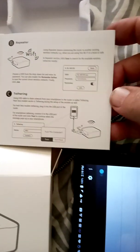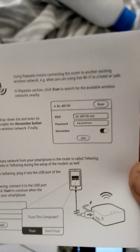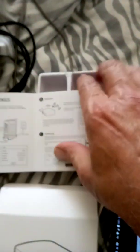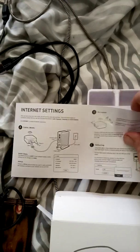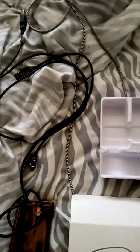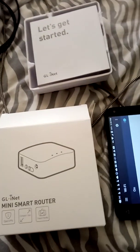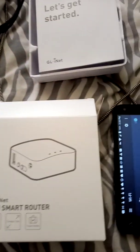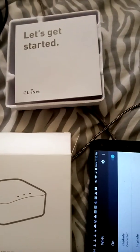Here's the secret: the repeater mode is why this router works so well — that's what made it so much easier for me to understand. I tried tethering through USB and that did not work, but if you tether it the other way that I'll show you, you are going to be so excited. You're going to save all kinds of money — this gets down to $25 a month because of the party line you can get set up. That is a really excellent deal.